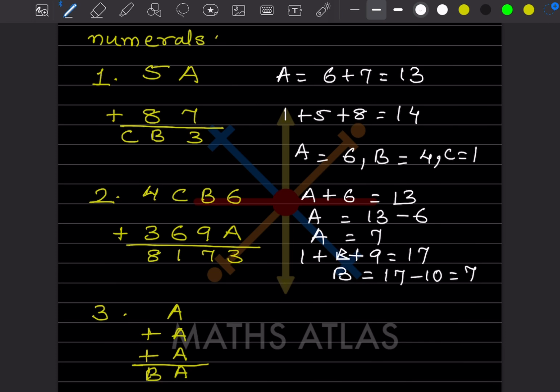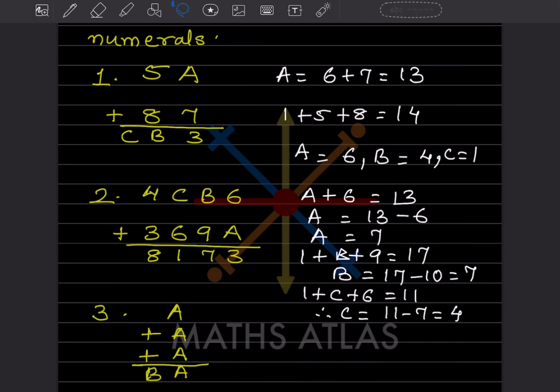Now let us see for the C part. See here, this is 1 over here, right? This is 17. So now here 1 and this is 6, and this means the possibility of getting 11. So we can write here 1 plus C plus 6 is equal to 11. Therefore C is going to be 11 minus 7, that is going to be 4. So already now we got A, B, C.